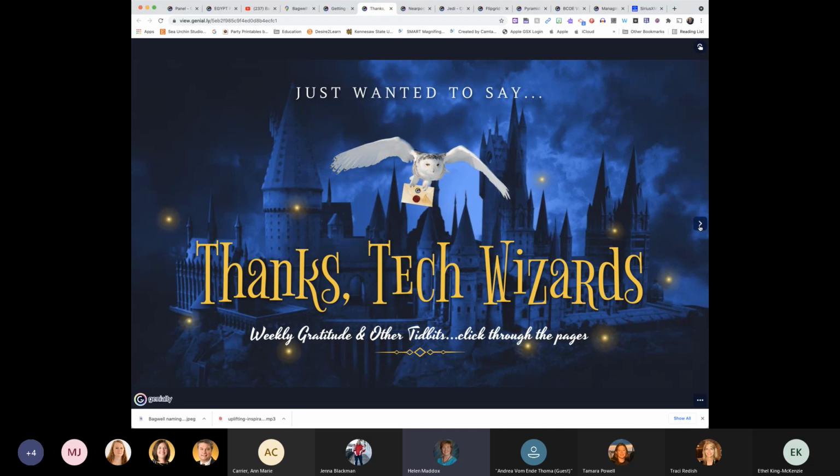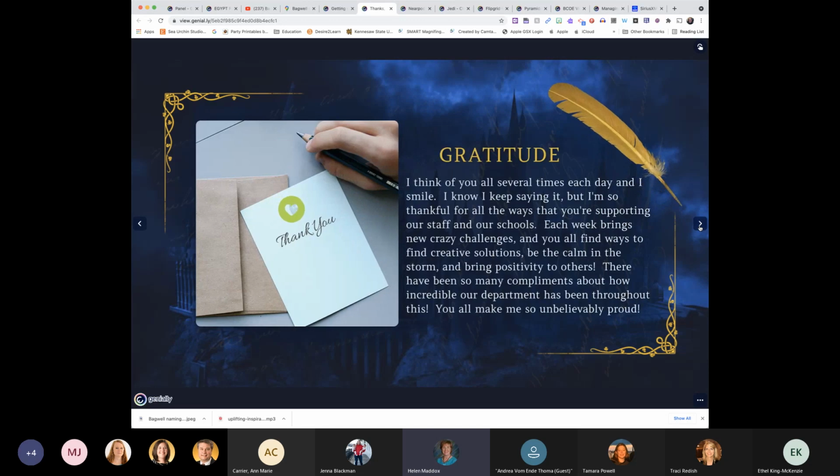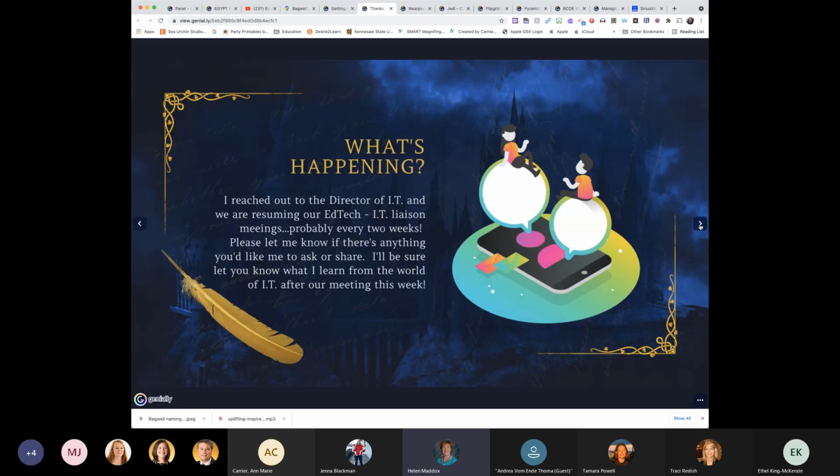and found this just this past week and just thought it was great. So she has a team of instructional coaches, and she sent out this thank you to them for the work that they did. And as you click on the right arrow, it just transitions from page to page. So you can see how the graphics, the animation that comes in, just the graphics alone, the visuals are really amazing, I think.